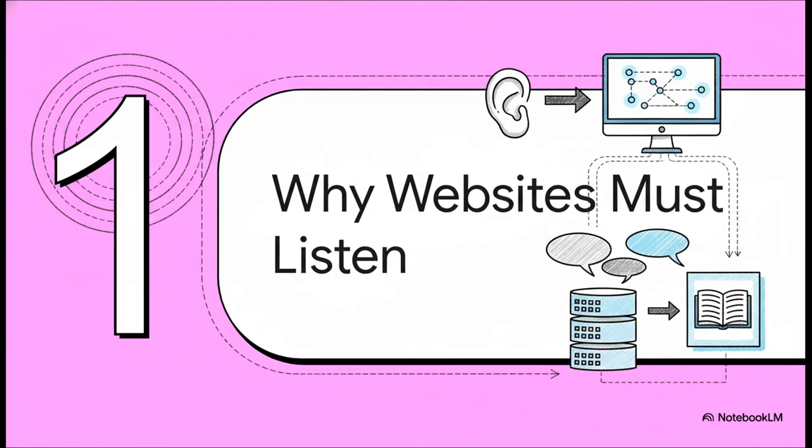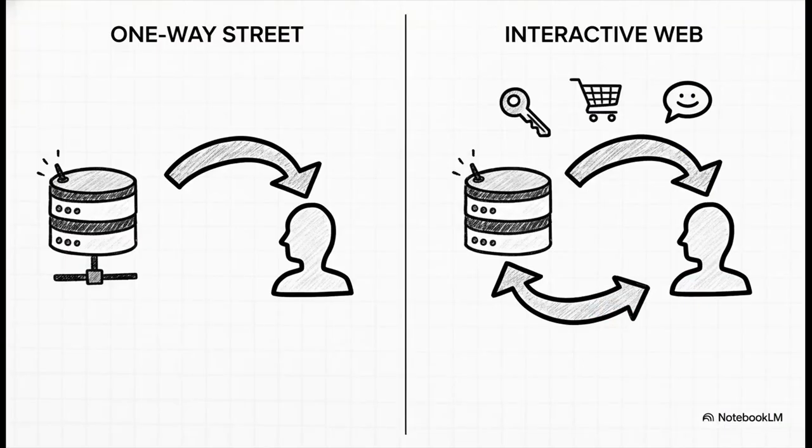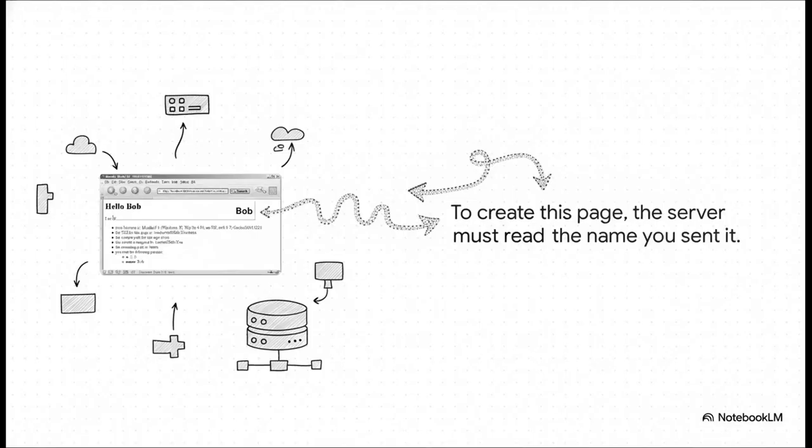And this ability to listen, well, it's absolutely essential. It's what transforms the web from just a bunch of static pages into a truly interactive experience. Think about it. Without this, we wouldn't have logins, online shopping, or those personalized greetings. Every website would just be a one-way street. It's the server's ability to read the information you send that makes the web feel alive, like it's responding directly to you. Just look at this example here. For the server to create a simple, personalized page that says, "Hello, Bob," it first had to receive the name Bob from your browser. This tiny little exchange is the foundation of almost everything we do online.